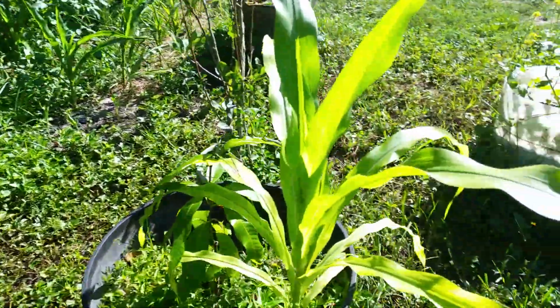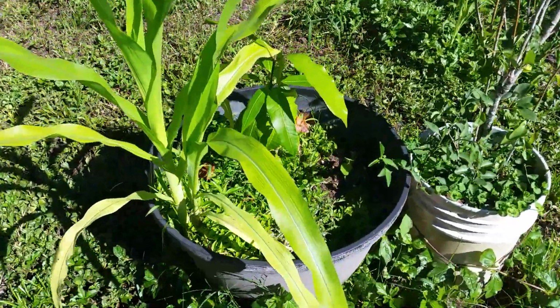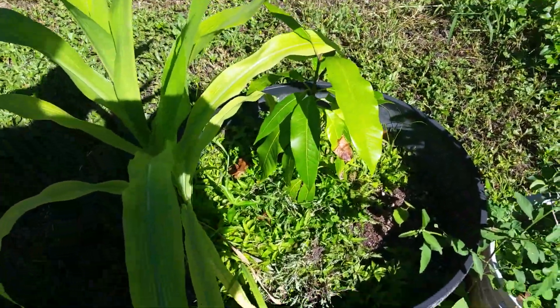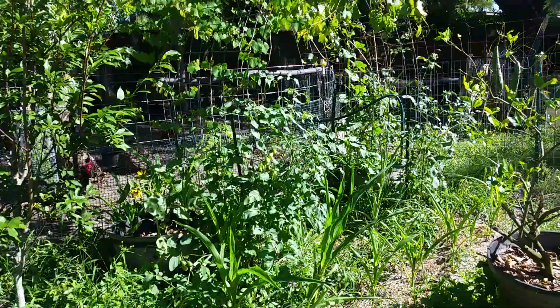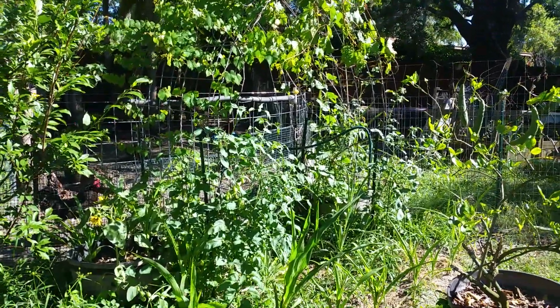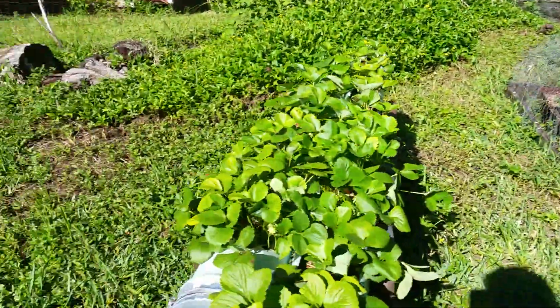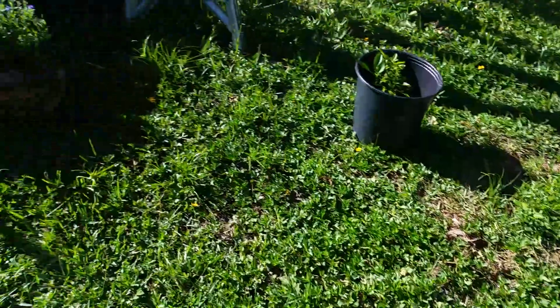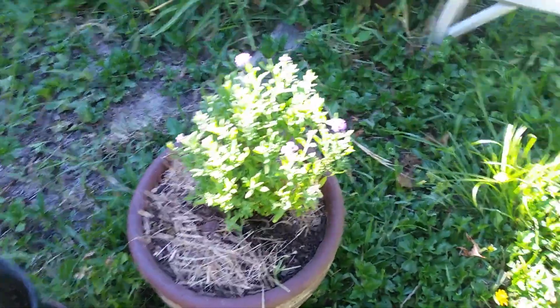And look at that corn plant. That is pretty. The little mango seems to not mind it either, so I'm happy about that. Gosh, them grapes are just... There's going to be so many grapes on there next year. It's going to be nuts. Got our little lavender plant. I love the smell of that stuff.